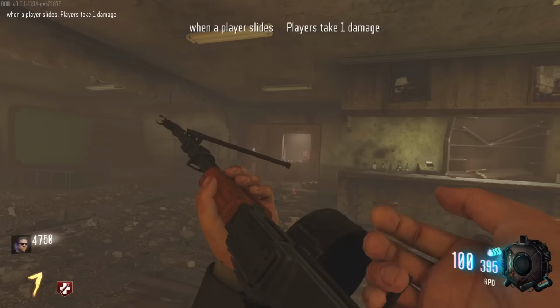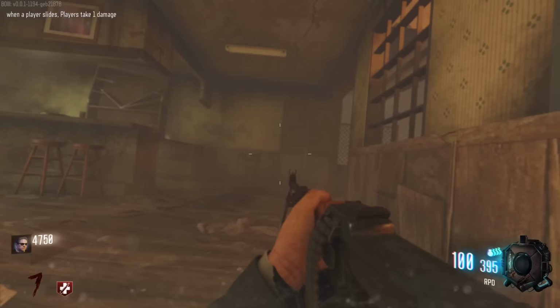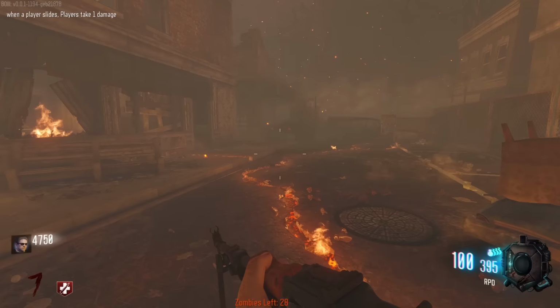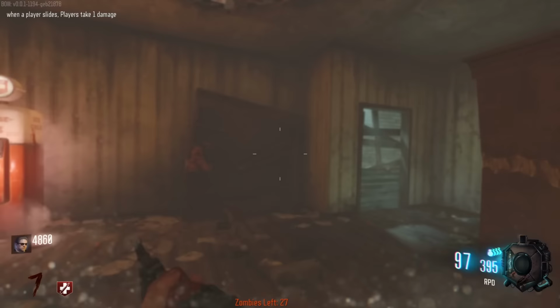When a player slides, player takes one damage. Wait, what the fuck? Really? I take one damage when I slide. What's the point? What is the point in that? There's literally over 500 possible combinations that you can have for this mod, and we're just getting absolutely trolled right now with very minuscule weird things. So I guess if we slide and we're red screen, maybe we just die.